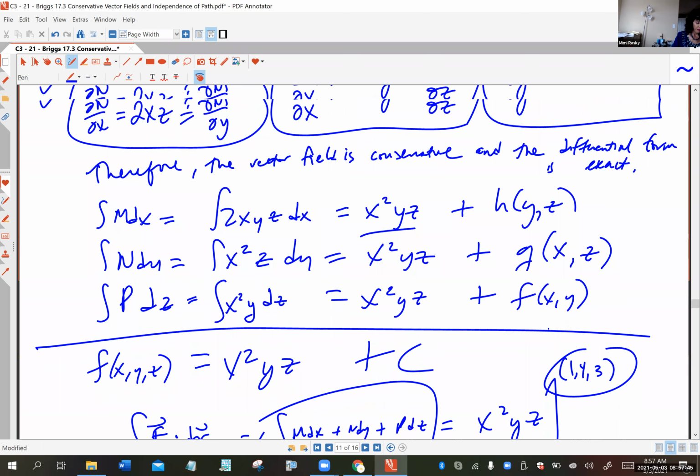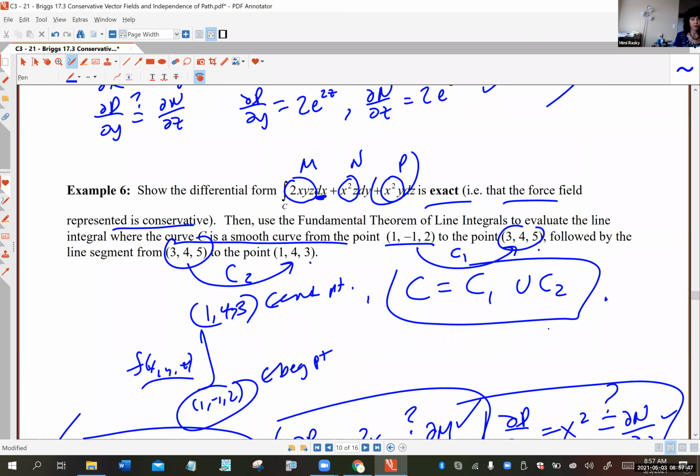So to recap, this is the type of problem that's in differential form, and they want you to show it's exact. And that's just a fancy way of saying show the vector field's conservative. And if you've taken differential equations, you know what an exact differential equation is. It's where dM/dy equals dN/dx. Vector field's conservative. So that's where the two connect. Pretty good, huh?